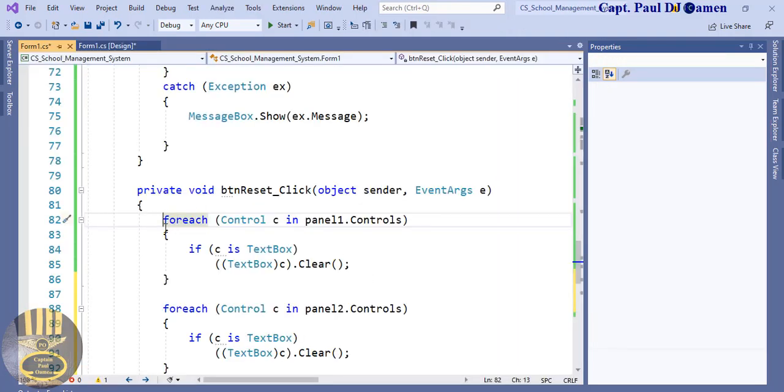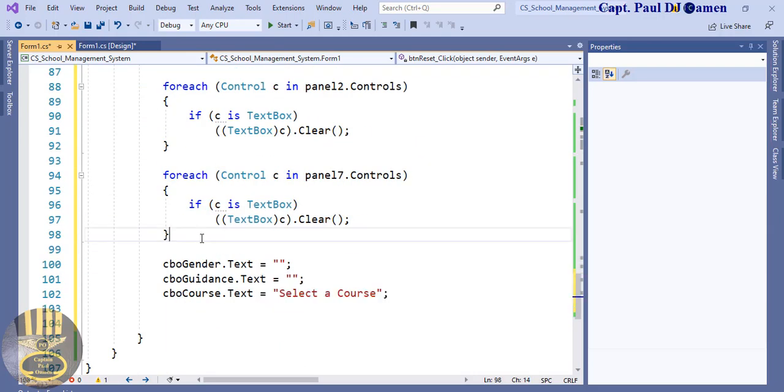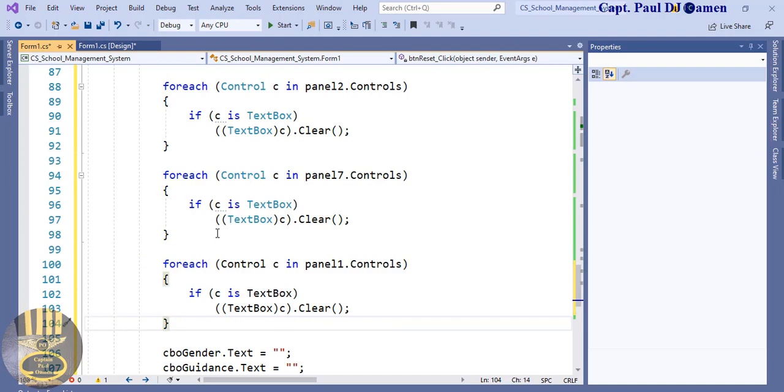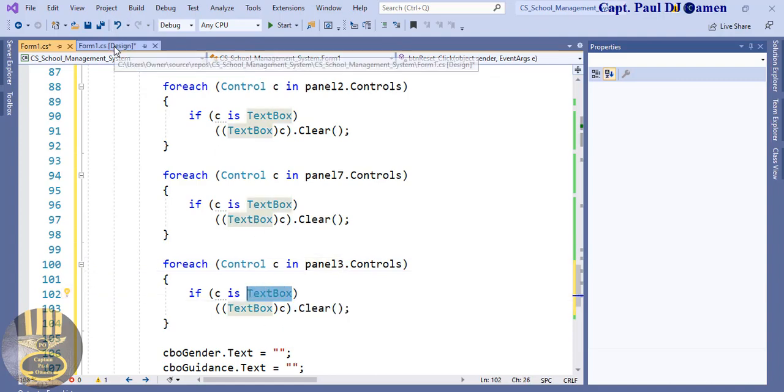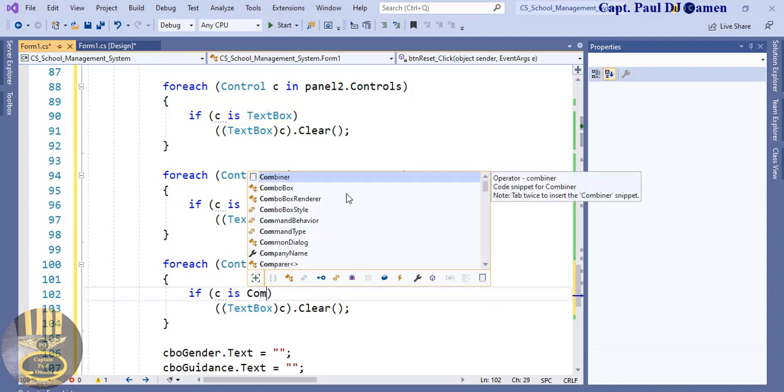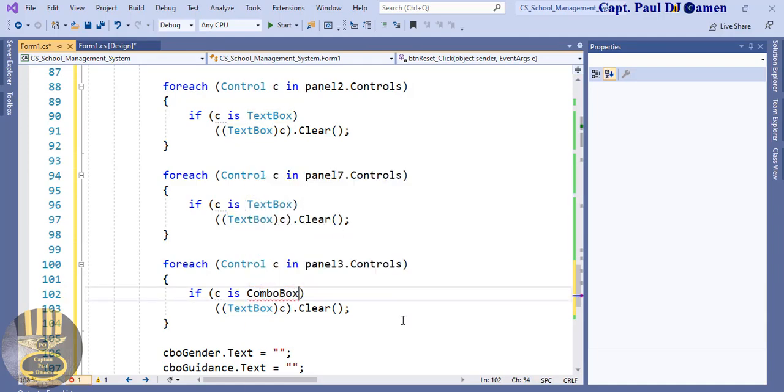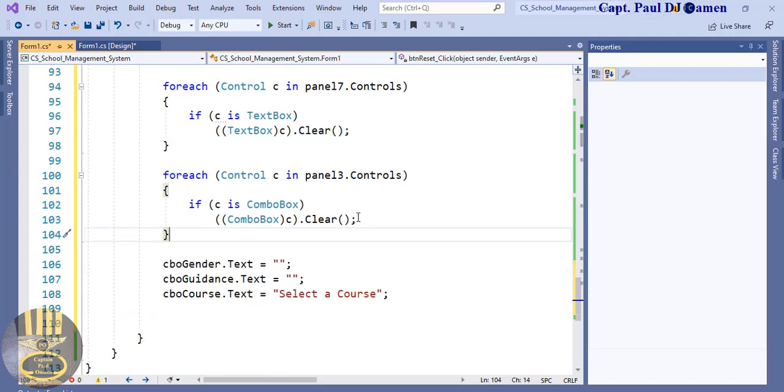I'm going to grab this. Come right down here. Paste. This is 3. And we have to change the object. The object in this case is a ComboBox. There. And the text in there has to be changed as well. Sorry, this one. ComboBox. Alright, that's 3 taken care of.